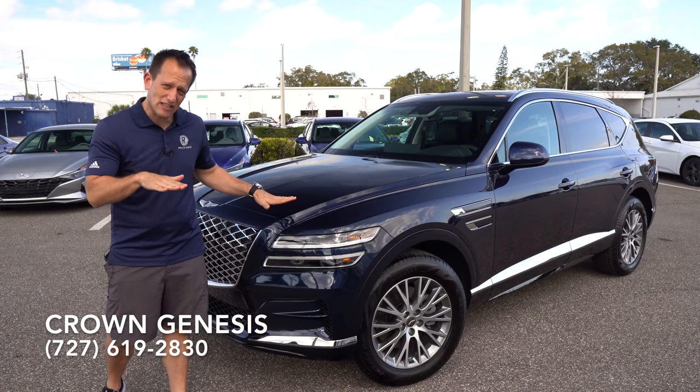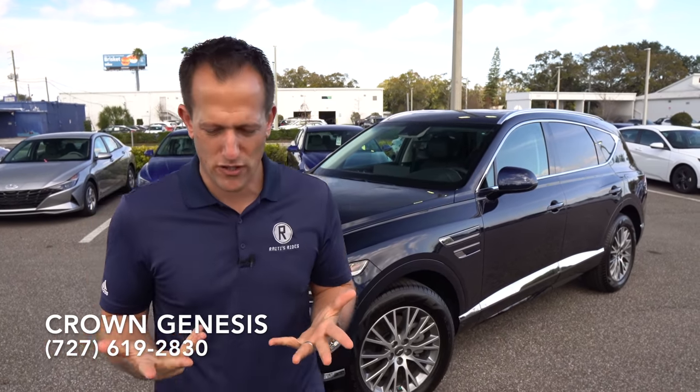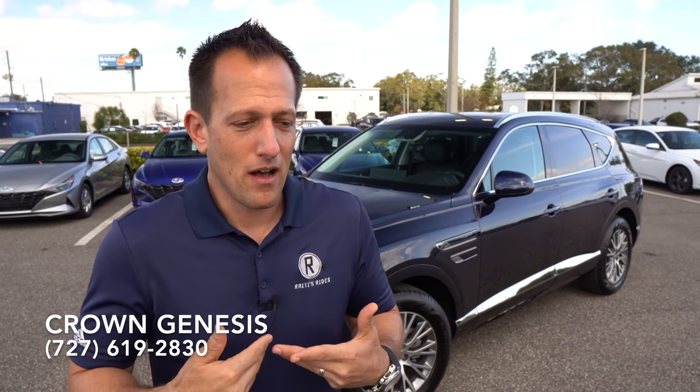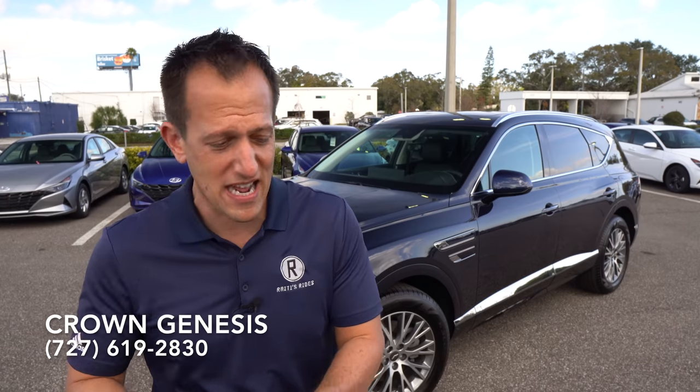This particular one is an entry-level advanced trim, but before we get into this new luxury SUV, let's talk about what's going on here. Genesis is that premium brand of Hyundai — taking a page from the playbooks of Toyota and Lexus, Nissan and Infiniti, Honda and Acura. In 2017, they created this new brand, and it's only been a few years, but boy, are they doing some big things and upsetting the group of auto manufacturers that have had a stranglehold on the luxury car and SUV segment.